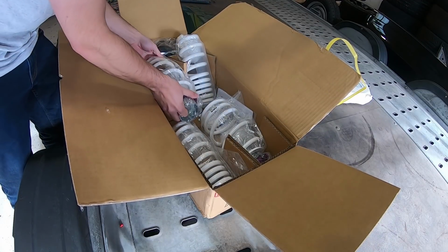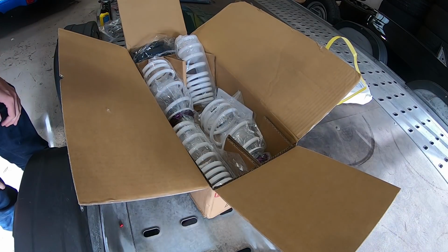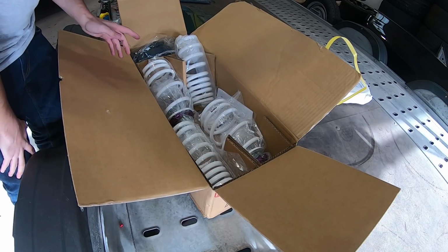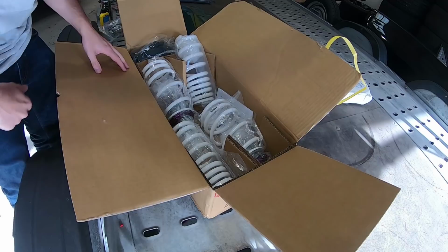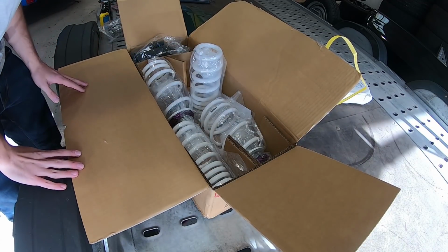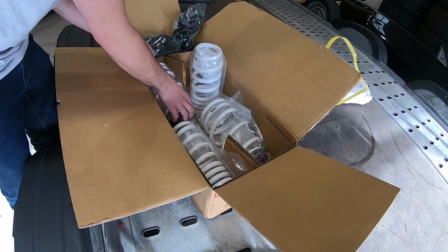Now you might think, why don't you just get coilovers if you want to have full ride height adjustability and all that stuff? The only option for coilovers at the moment for the Supra is KW V3 coilovers, and there's like a 6-week wait to get hold of them. And also I had KWs on a previous car and I wasn't that keen on them, to be honest, for a few reasons. Because that was the only option for the Supra, we've gone for these instead.